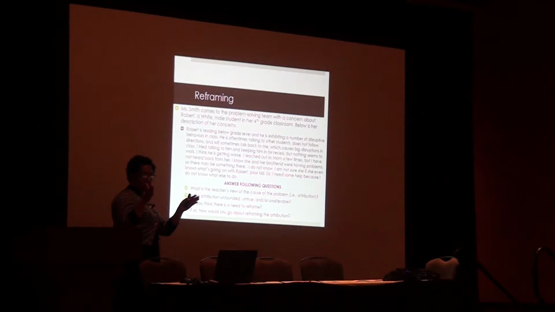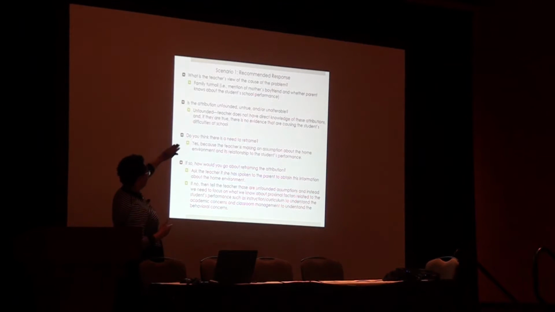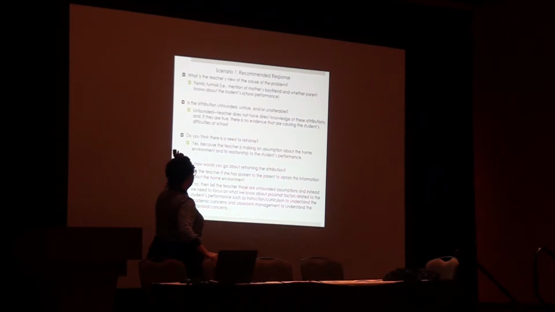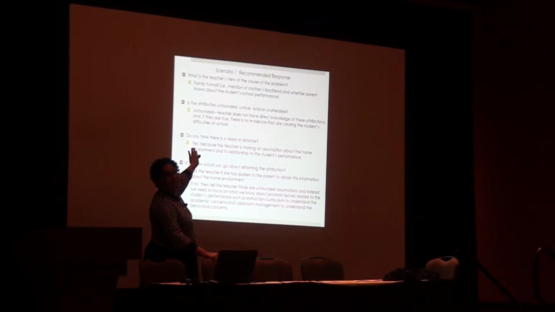Look, we know what we're talking about, right? What are we saying here today? We're not going to let this go unchecked. It has to be addressed. So when you're reframing, if the teacher is saying that there's some kind of family turmoil, that's unfounded because we don't know if she has direct knowledge of this. Do we need to go and find out? Absolutely, we can go and find out. But what we won't do is have this attribution hanging out in the air. And so, yes, we need to reframe this.